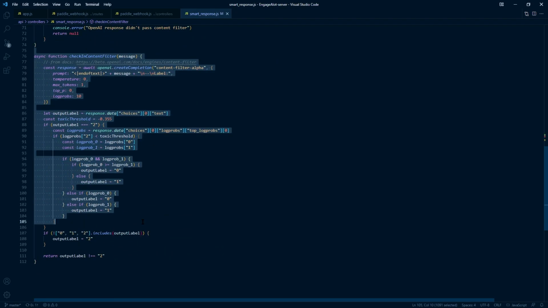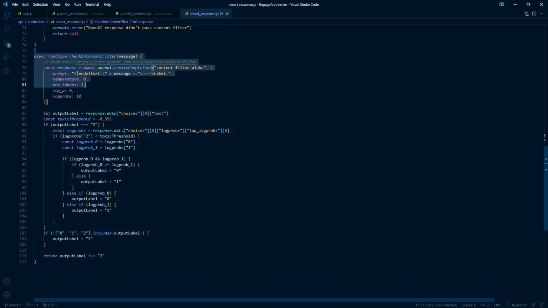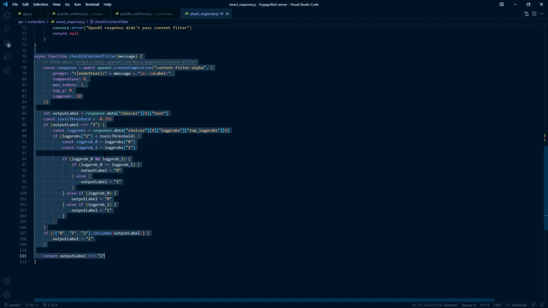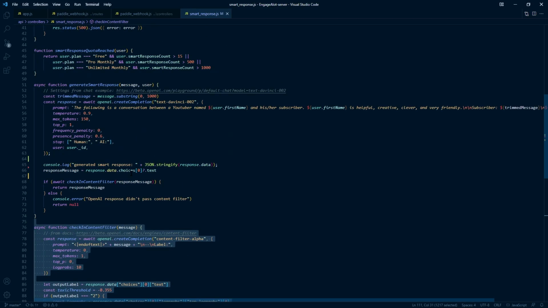And this down here is the content filter, which looks complicated, but this is basically just copied from the documentation, and it's only necessary if you want to use the API in production, because this filters out in case the AI generates toxic or very negative responses, or responses where there are swear words in it. So this is what this is responsible for. But this is just something that you have to write the exact same way like this. Basically, you don't even have to understand all the different parts.